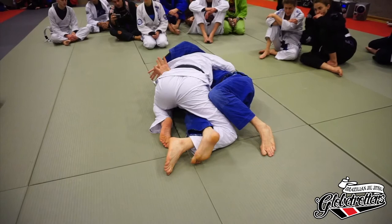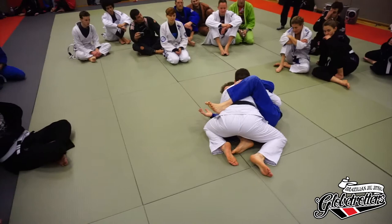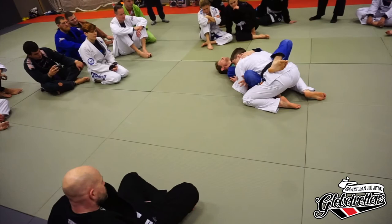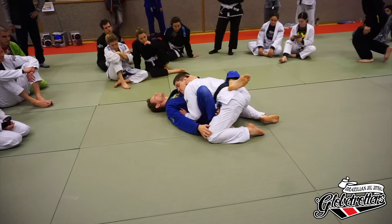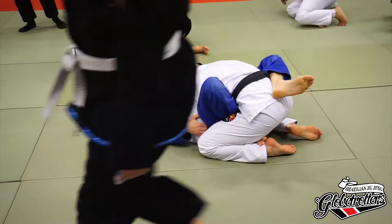Now, the moment I come here, this is the move we're going to do now. He knows that I want to get to the cross face. So when I move out, even this arm here, if I'm under and he's heavy and he traps my arm, it doesn't do anything here. I might as well take it out so I can grab the elbow, but he locks me down here. If he's loose and gives me the space, this is the easier way. I close. But he's heavy here. I want to try, it doesn't work.